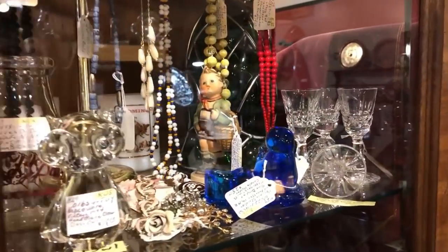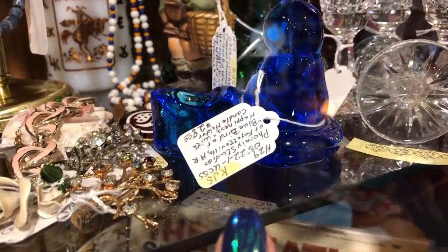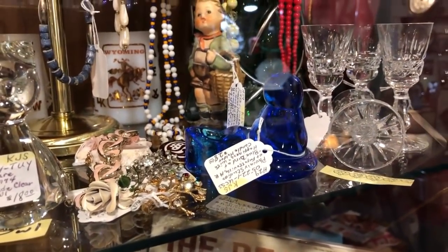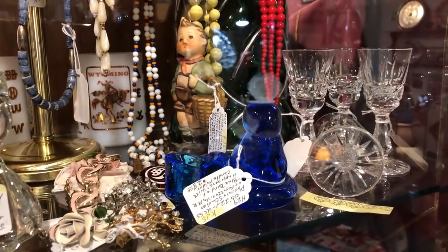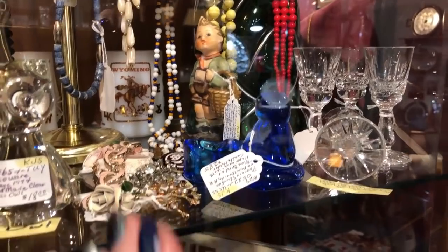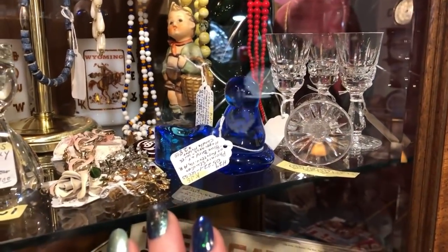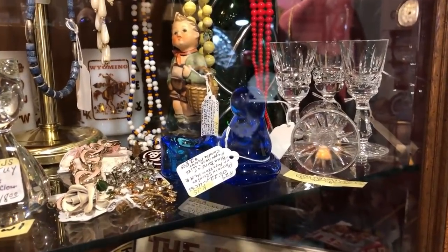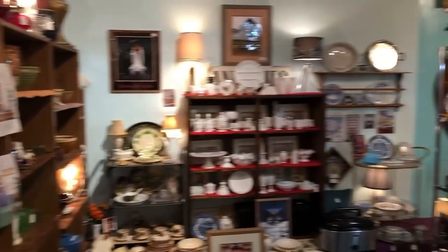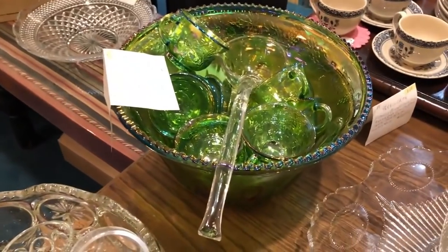They just got a new booth in here. Willow Stone is what they wanted as well, but they chose this one because it came up first. Look, there's a bluebird of happiness! That's a little different - looks like a candle holder too. $28 - that's a little high, but I've been collecting all the bluebirds of happiness that I find if they're cheap enough. I'm doing a collection of the dates by Leo Ward, and any duplicates I'll either sell or give away because everyone should have a bluebird of happiness - they're not going to be made anymore.